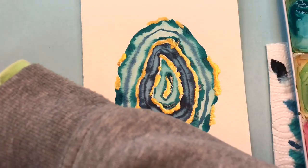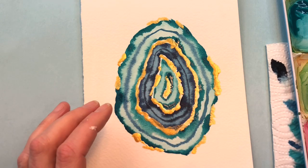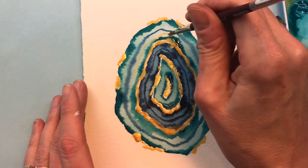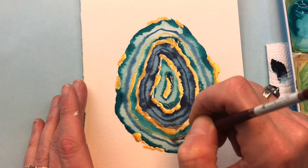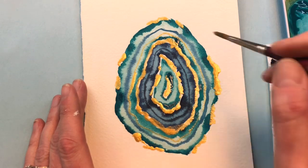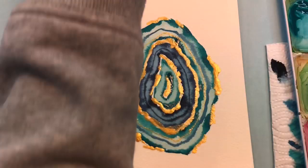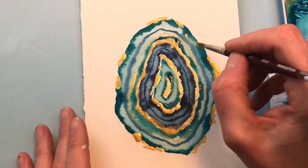I'm going to grab a skinnier brush. I'm going to grab my Velvet Touch number 5 round Princeton, because it has a skinny tip. So if you want to go in and add some nice, really thin gold lines inside some of these, like I printed out some reference for these skinny lines. If you had acrylic pouring paint, they do some really cool ones. I saw this one online. Look how cool that is. It's really cool. The effect will be totally different on watercolor, but you can try it.